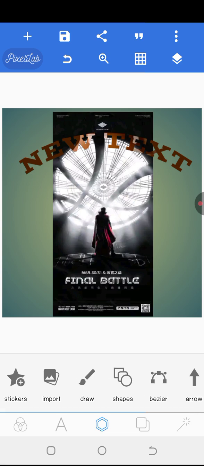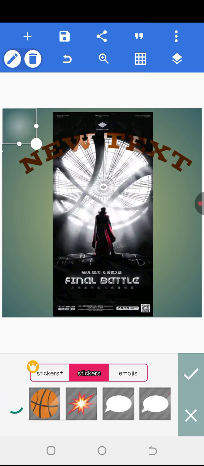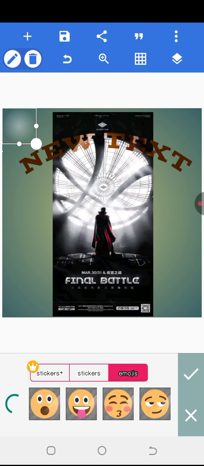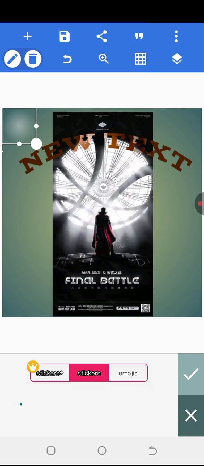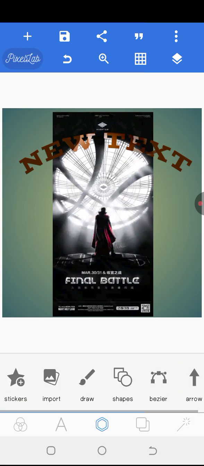I've shown you import, and add sticker is just a regular sticker from Pixellab or emojis, and this sticker plus is for paid users. So that's it.